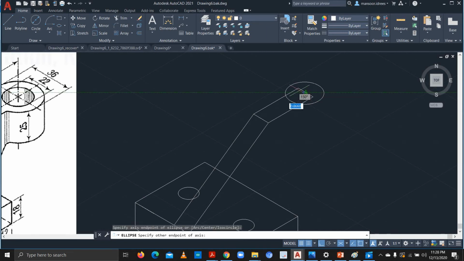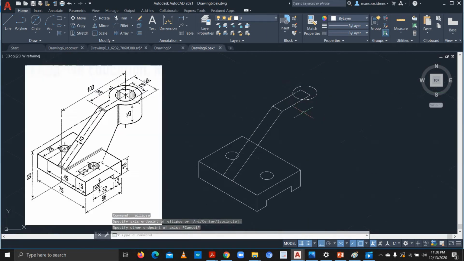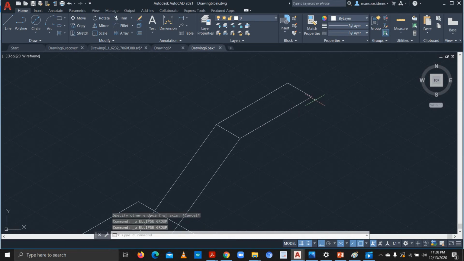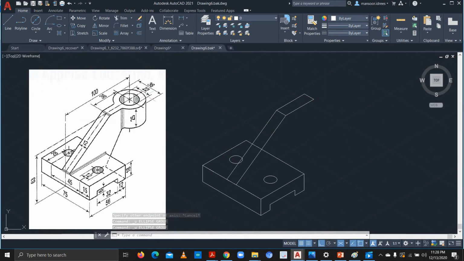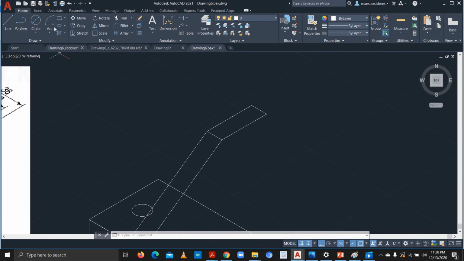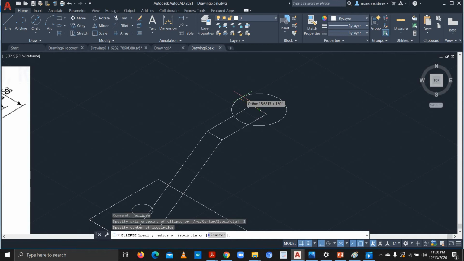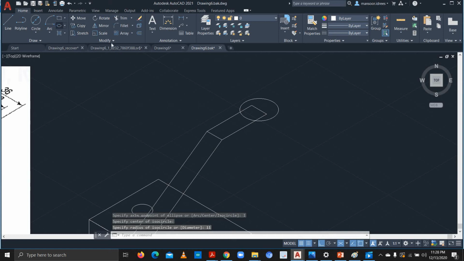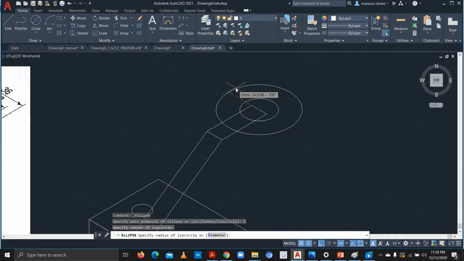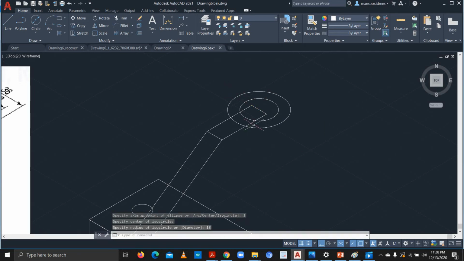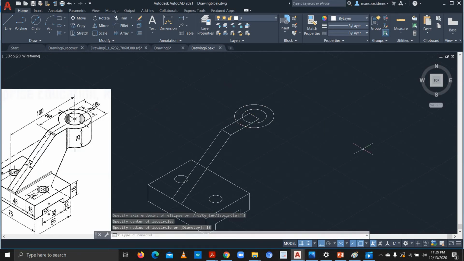Again, just select the exact, this radius is not this 22 and 36 again. So I just select this ellipse iso circle, and I'll draw an ellipse of 11, and one is of 36 diameter, so I'll draw it with a radius of 18. So now I have to move this 25 units down.